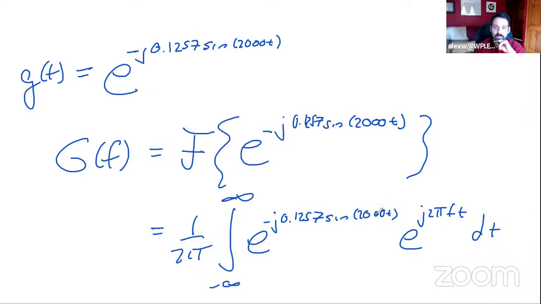So what you would get at the end of the day, let's say if you combine the bases, is this really complex time domain function that's brought to the eth power, and you would have to take the integral of that. Equivalently, you could use Euler's relation and break this up into cosine and sine, so complex values. But now you have a cosine with a sine function in it, and vice versa. So this also would be potentially very tricky to implement, right? So that would be one way of doing that.